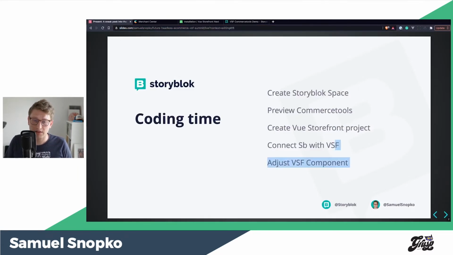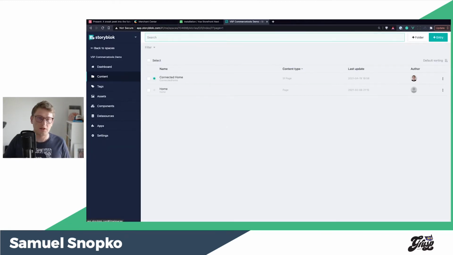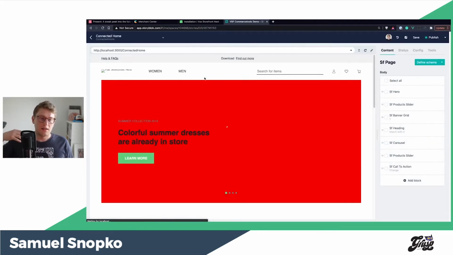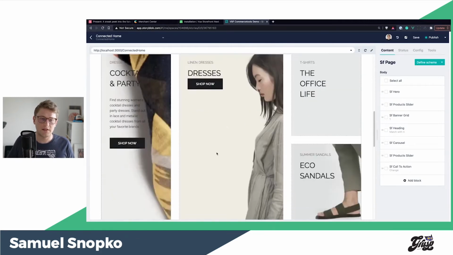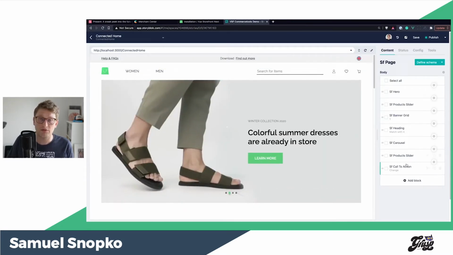So the next point is connecting Storyblok with the Vue Storefront. Exactly. As I showed you already here, we are not connected, so you can see that these components aren't connected to the Vue Storefront. But as you could see, and I still have a lot of time, so I can slow down, we have here a connected home, which at this moment represents a website connected to the Vue Storefront and also commercetools in our case. If I open it, I would see the same website, but with a little difference, because you could see there are already some products and some other components on the right-hand side.